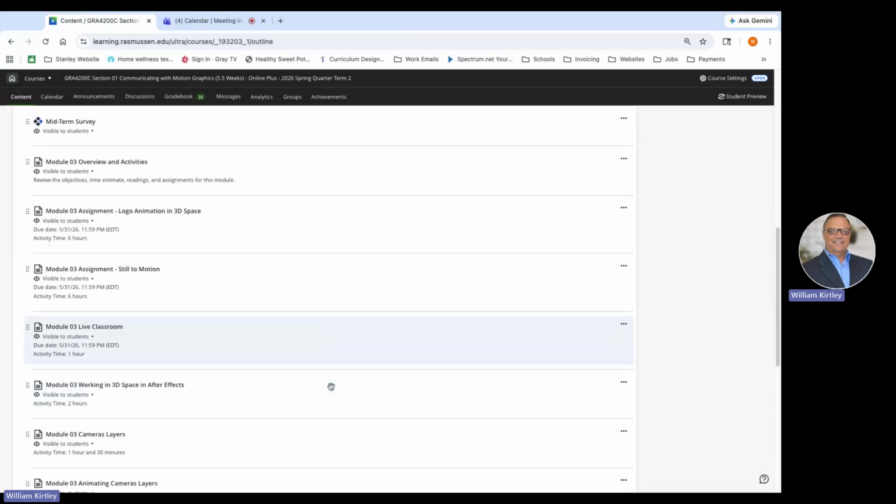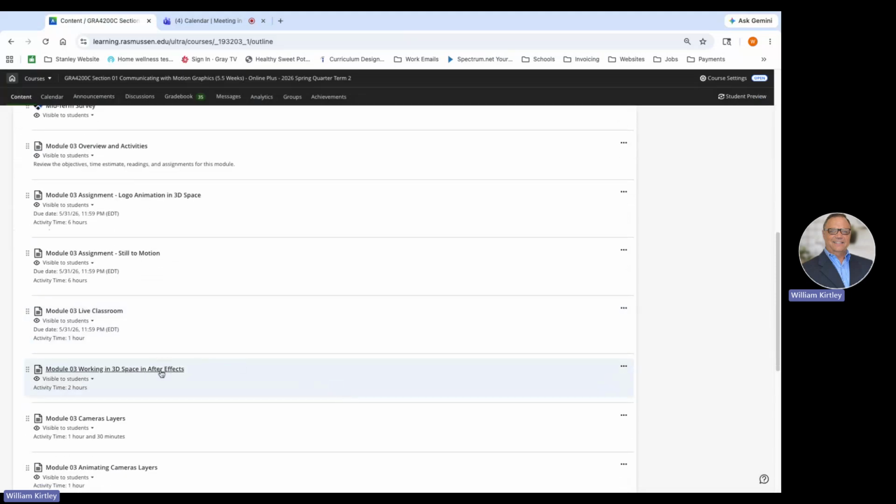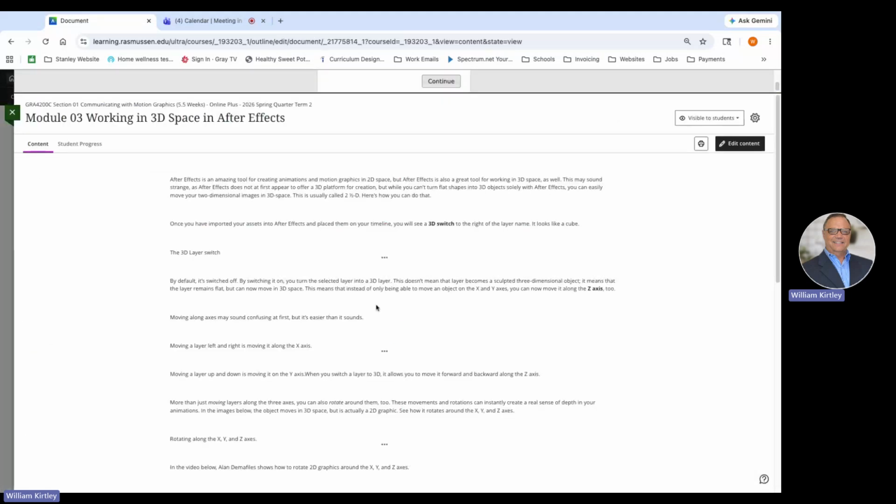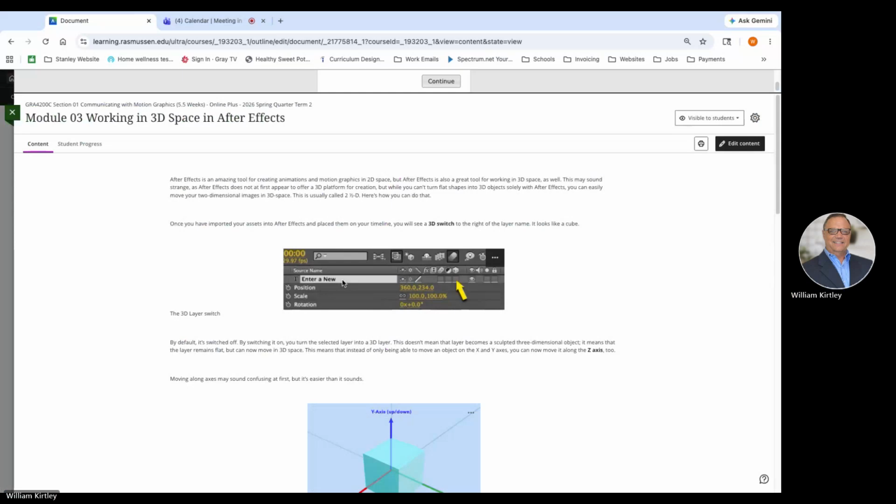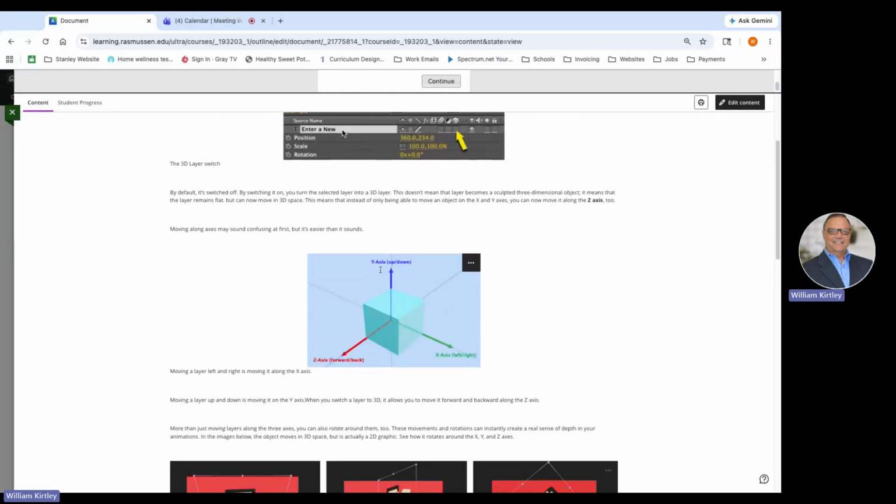Okay, so let's talk a little bit about the 3D space in After Effects, because it's pretty straightforward, because you do have a 3D switch. It's the little cube here. And when we use that, we can add another axis, okay?